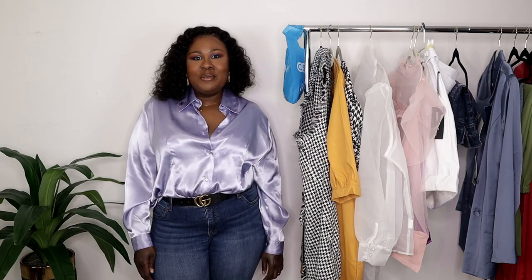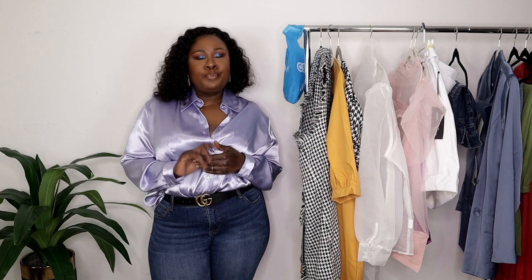So you guys, we are going to be doing a very small Shein haul. I have a few items of clothing that I want to show you, as well as a few accessories that I picked up from them. I'm also going to show you two other accessories that I picked up also. And those two are just sunshades. I picked up one from Amazon and I picked up one from the kiosk in the mall.